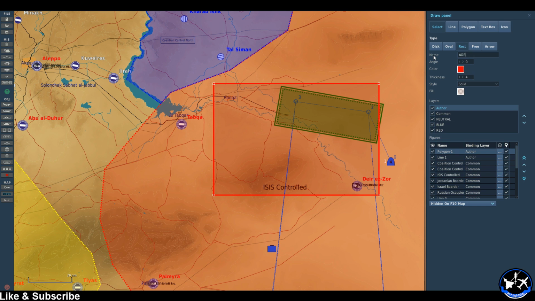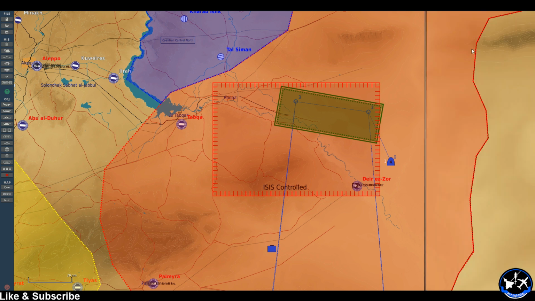And then let's call it AOR, Area of Responsibility. I think that's what AOR stands for, or it's going to be Area of Operation, whichever you want to call it. I'm not bothered, but that's how we know that it's going to be us operating in that area. And I'm going to change its binding layer to blue, so that we can see it as the blue force on our F10 map once we're actually out there flying. There we go. So now we know that this is our area of responsibility that we're going to be operating in. Cool. So for the mission, we'll put all the targets that we want to kill within this area. We'll probably set up our CAP orbit in the middle here, and then once we're on station, things will pop up and we'll just have to go and kill them.